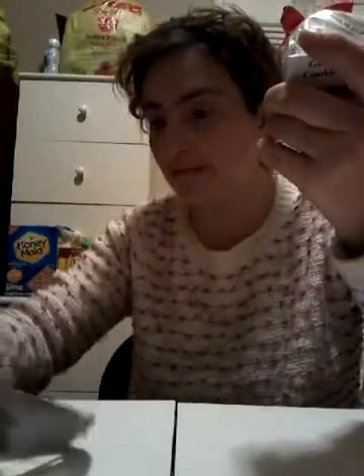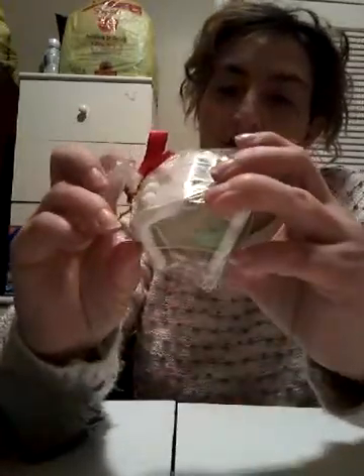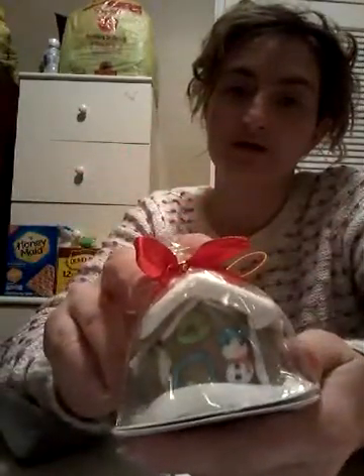Thank you, Sheila. I did find your candy — gingerbread houses. And remember, she and her daughter were doing the gingerbread houses on Super Food Girl. She sprayed these with some kind of stuff to make them ornaments. But I am giving these as gifts, so I got two of them.